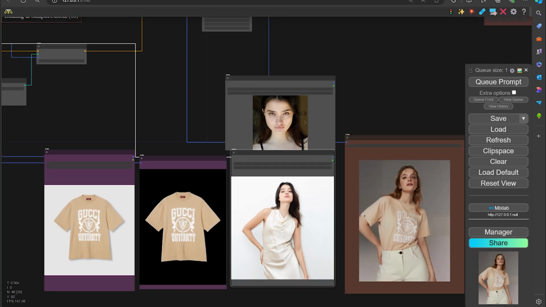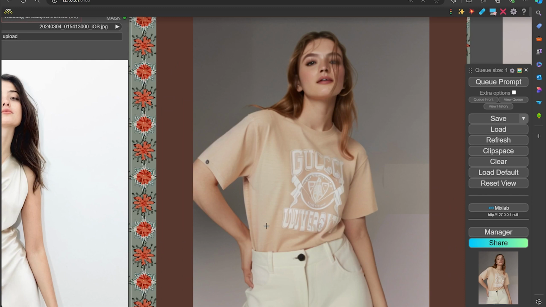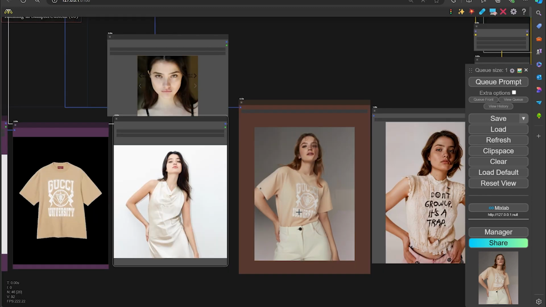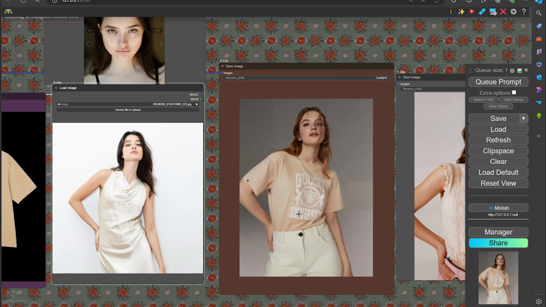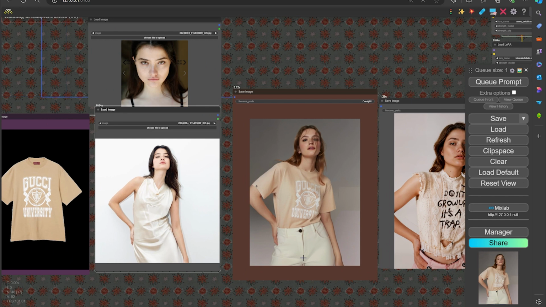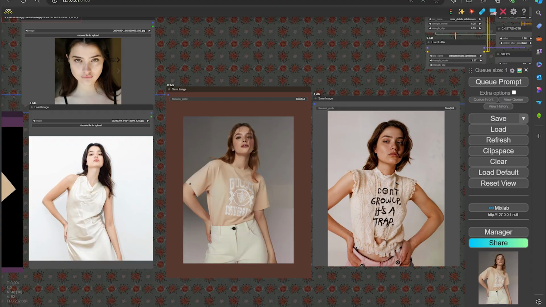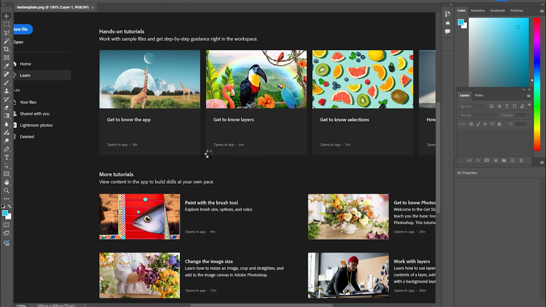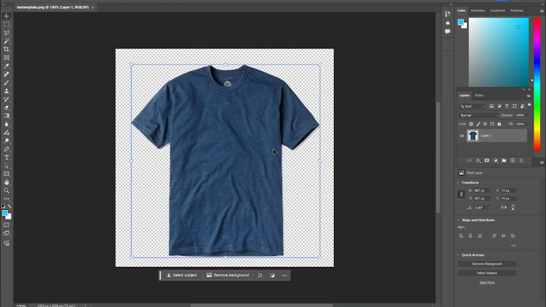Even the flags, and you can see the design in the middle of the little logo there. Gucci made in Italy. I don't know if it's going to get that small text. It could not. But again, you can regenerate it and see what it comes up with. It puts her in white jeans because I think it's influenced by the white dress. You can always prompt for the model to wear something else if you want to.